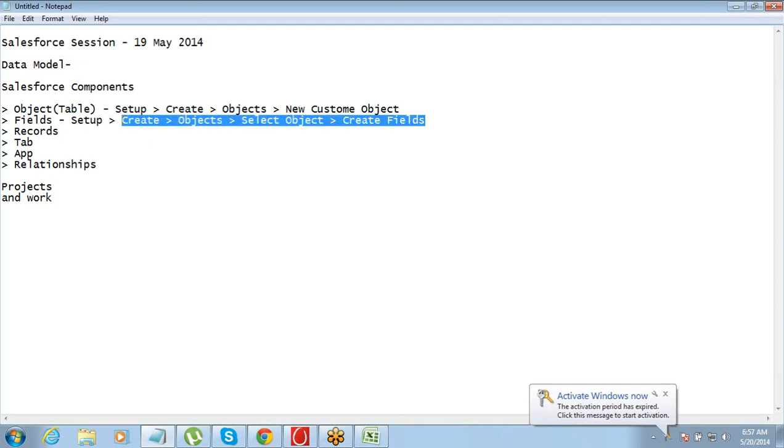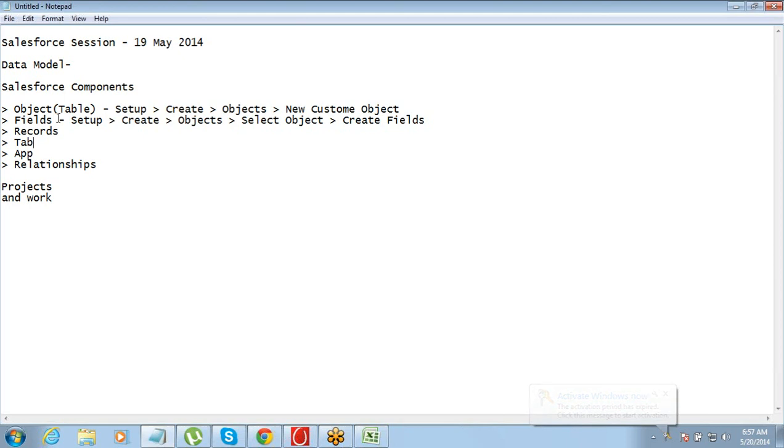Records we have already seen. Record is the data that is entered into it, so records is not a challenge. For creating tabs, go to setup, create, and then go to tabs. Creating an app is again simple. Go to setup, create, and then go to apps. That is it. So this is how things will be created.